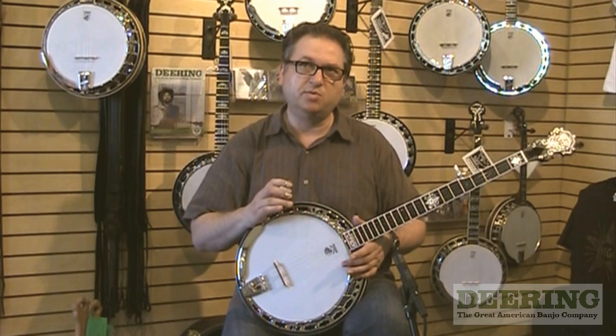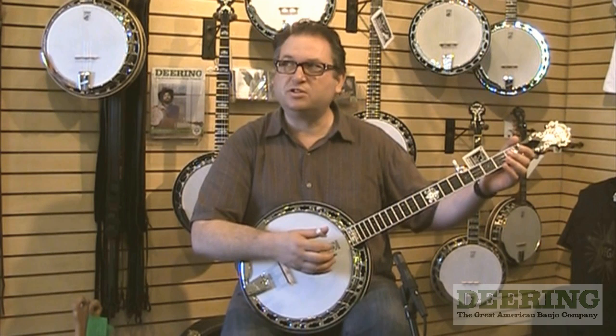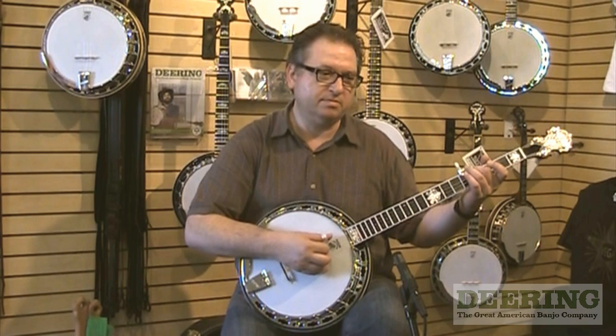What I also noticed on these instruments is that because the wood rim is light and it's only wood, it is actually fairly flexible. So what I like to do, a lot of times when I play slow, I like to do this a little bit — and it gives more expression to the tone.